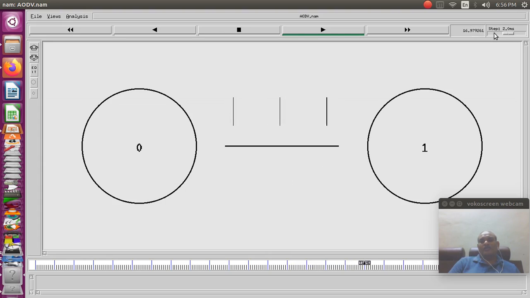Now it is at 7, 8, 9, then 12, 13, and 15. I will reduce the speed. When it reaches 20, it will stop.